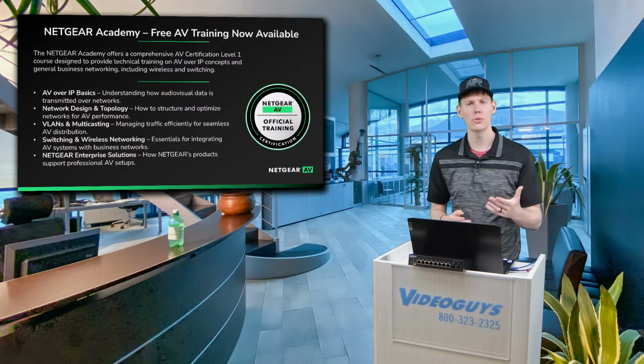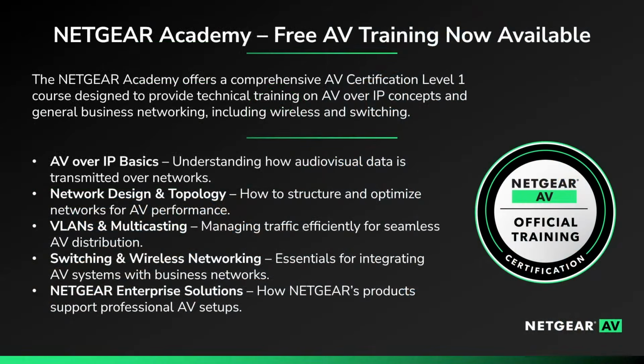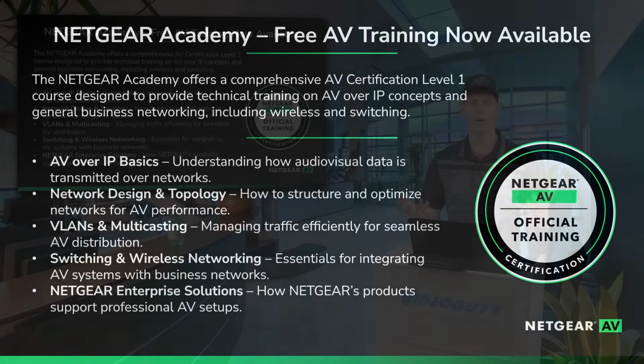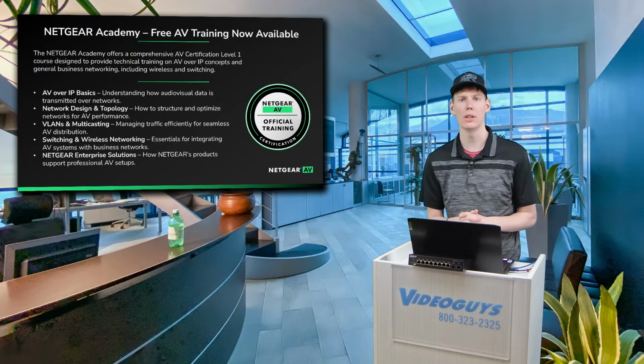Like I said, it goes over AV over IP basics, network design and topology, VLANs and multicasting, switching and wireless networks, and then of course Netgear Enterprise Solutions, which is just their line of network switches. We'll go over this a little bit more at the end of the show, but right now I just want to talk about why Netgear is so great for AV over IP.